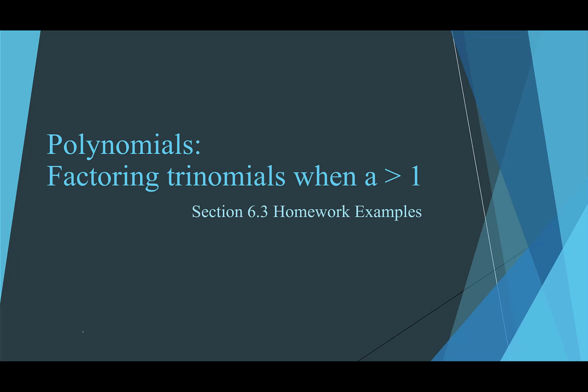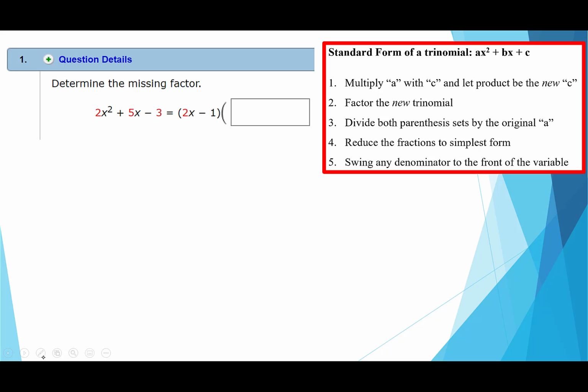Hi class, so this is going to be a few examples from the homework of section 6.3. This is factoring trinomials when a is greater than 1. Okay, you can see here on the right side of the screen I have the steps that I want you to use each time you factor a trinomial when a is greater than 1.